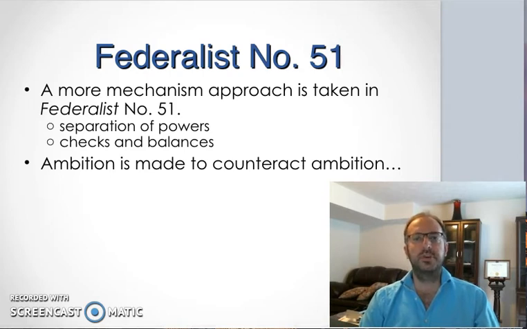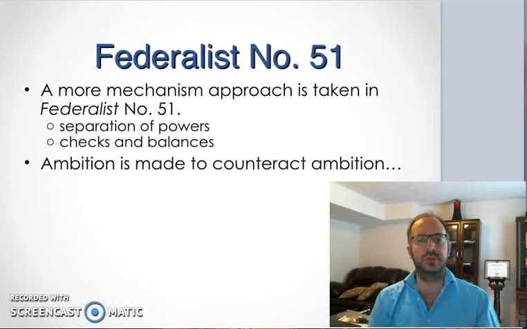So while Federalist Paper 10 makes a theoretical argument, Federalist number 51 makes a mechanical one. It talks about exactly how we're going to do this. And it does so through two basic principles: the creation of a separation of power and checks and balances. Basically, if we split the powers, responsibilities, and authority of government into a number of different branches, while simultaneously giving each branch the ability to check the power of all other branches, then you'll avoid any one branch becoming too powerful, and it'll slow down our government.